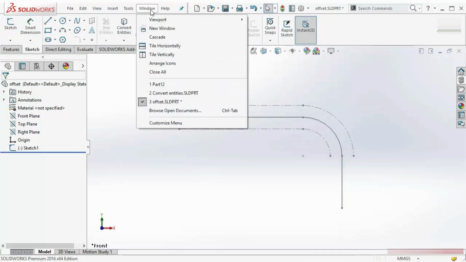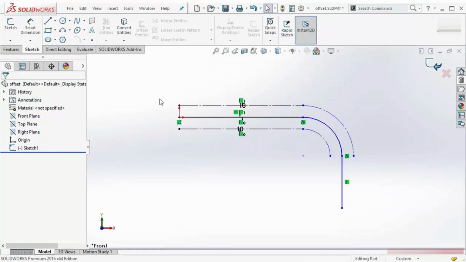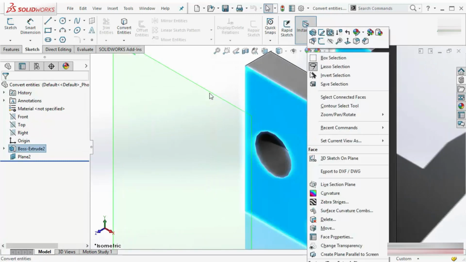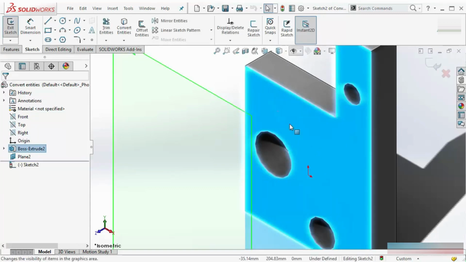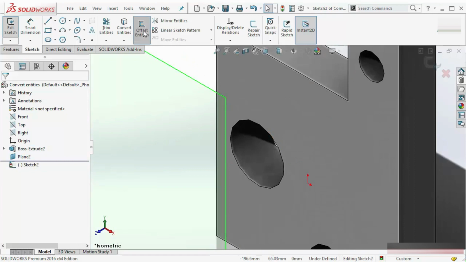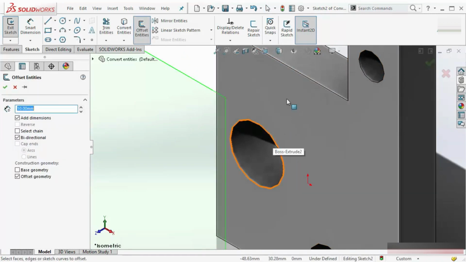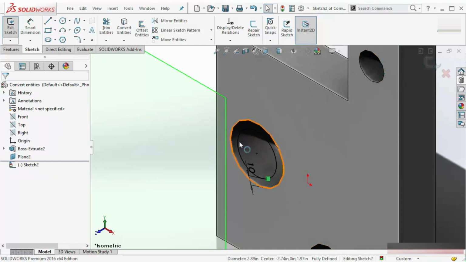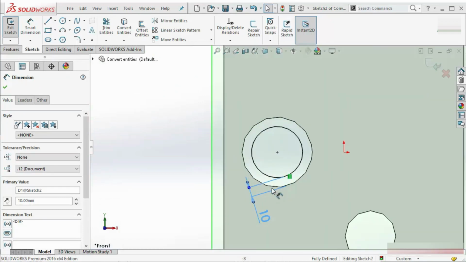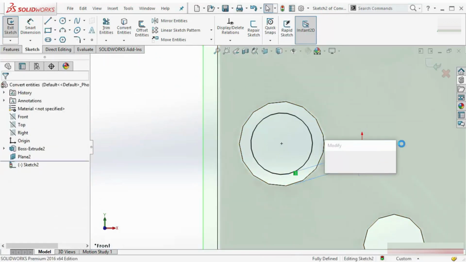I will show you one practical example. Let's say you want to make an offset from this circle. I will create a new sketch on this plane. Now I will select offset entities. I will select this line from this part, and you can see you can create the offset. I don't need bidirectional. I want to make it inside. I just selected the inside direction, and this created that offset geometry. If I see from the front side, this is better to understand. Later if you want to change it, you can change it.